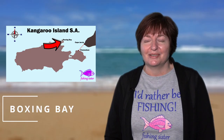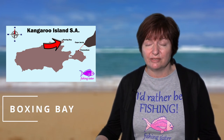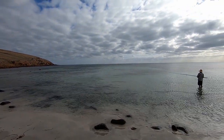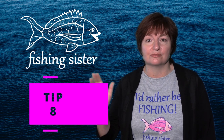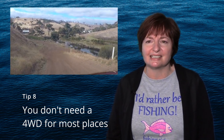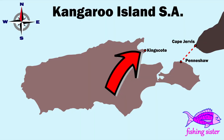Boxing Bay — there was no proper road to the beach, basically driving through paddocks with big ruts and rocks. We have a four-wheel drive of sorts and managed the road, but I would not attempt it after heavy rain. There was no proper parking area, so we walked down and fished for about an hour but got no bites, so it really wasn't worth the effort for us. Tip eight: for every location we visited, we didn't actually need a four-wheel drive. Some roads were rough and corrugated with potholes, but generally they were really well maintained and all main roads across the island are bituminized.